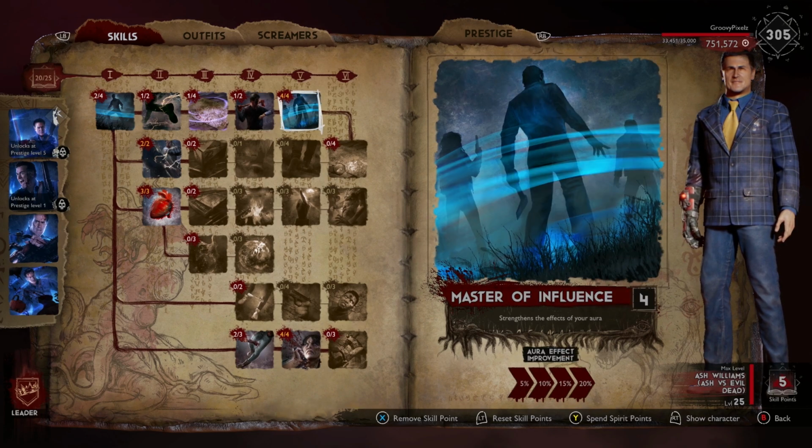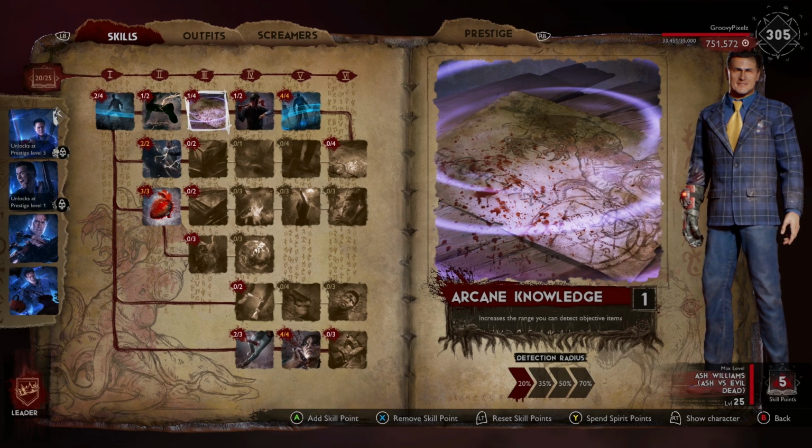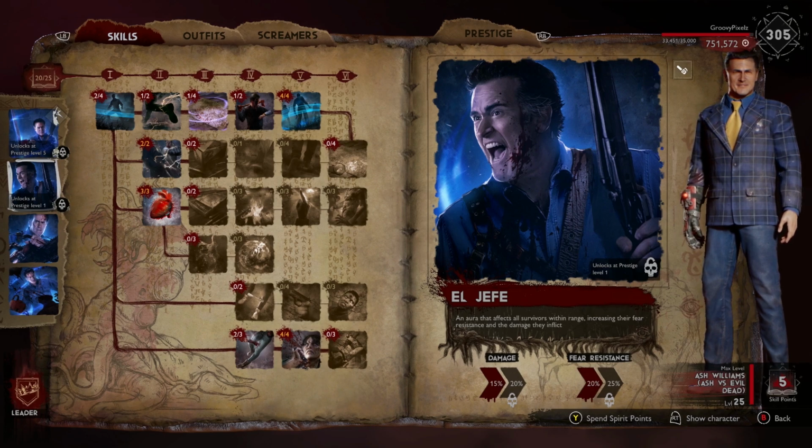So I'll explain this for people, because a lot of people are obviously new to the game and might not understand this. The 20% here is not additive, it is multiplied to the aura skill. So when it says here it strengthens the effect of your aura, if you come over to El Jefe, his passive aura buff that he gives to the team, you see it says 15% and 20% fear resistance, so that's multiplied by 20%. So the damage will go up by an extra 3%, and then the fear resistance will go up by an extra 4% as well. And that's how it works out.